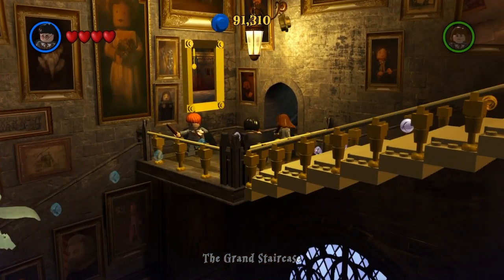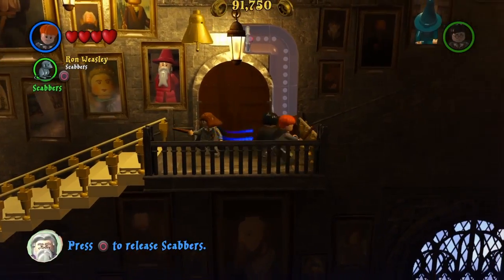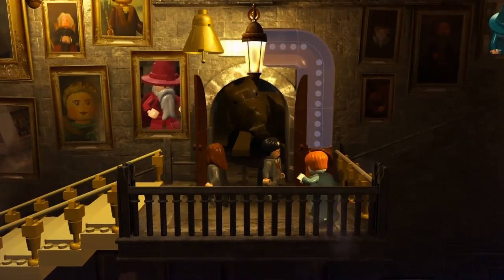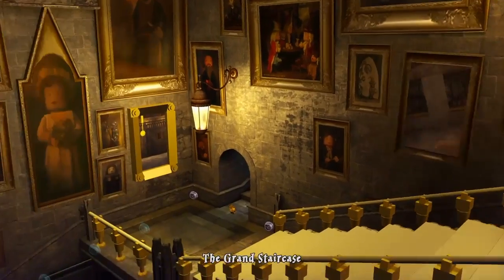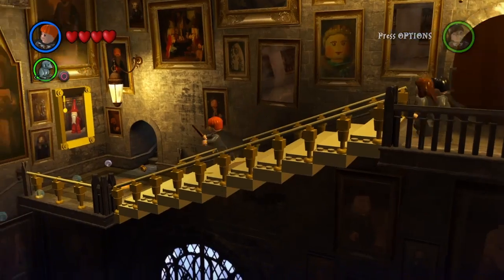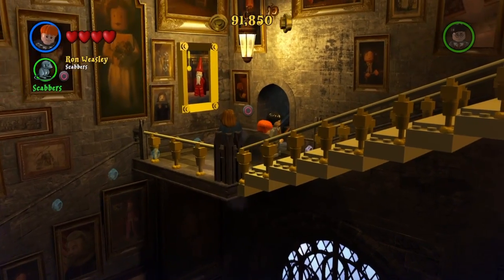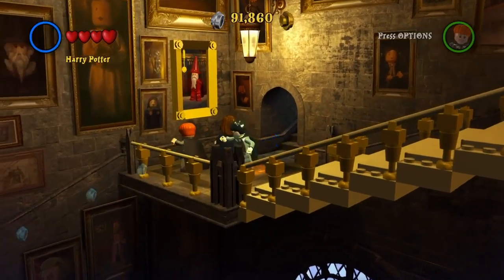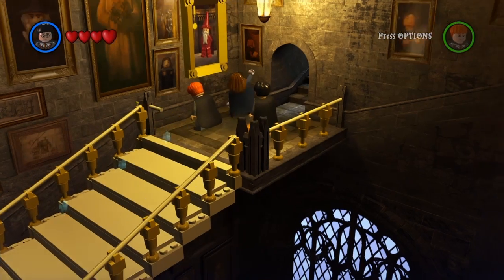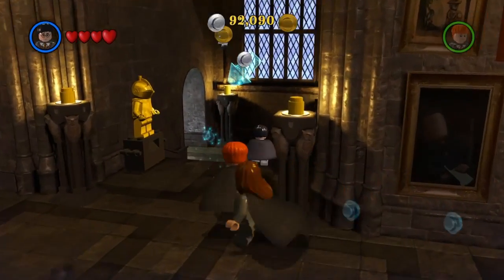Oh, here's the stair. The stair always switches. Now we need Scabbers. Okay, but don't. He just ran the other way. Okay, gotta go to that painting now. So the stairways would change. Nope. I want Scabbers. I want to talk to. There we go. All the way down. Okay, through here.